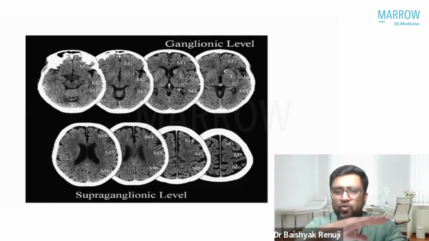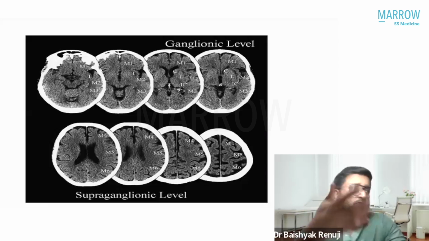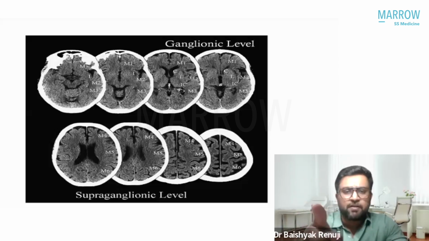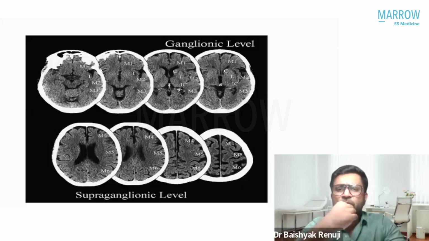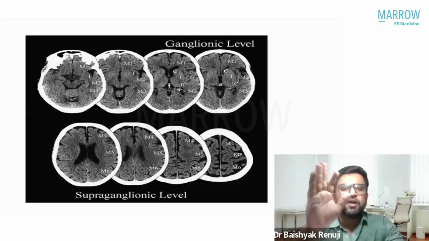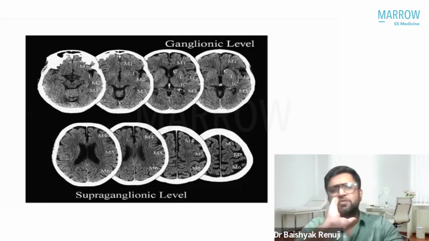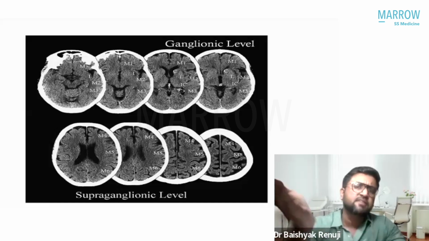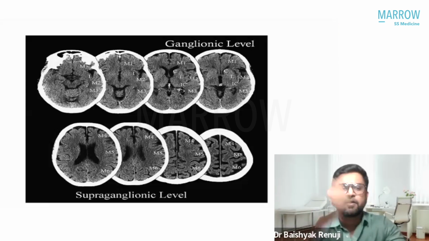And MRI neck is not always mandatory because the neck you can screen with ultrasound. So if you have cost constraints, you can go with ultrasound. Because MRI neck will take time, you are wasting the window. But if your patient is not in the window period, then you have the liberty, you can do an MRI. Better is CT angio, because CT angio is a better imaging and DSA is the best imaging. But DSA again has cost constraints, it is a procedure. So CT is better than doing an MRI. And if you cannot do CT, you can definitely go with MRI neck. But what we used to follow is neck ultrasound, Doppler, and MRI.